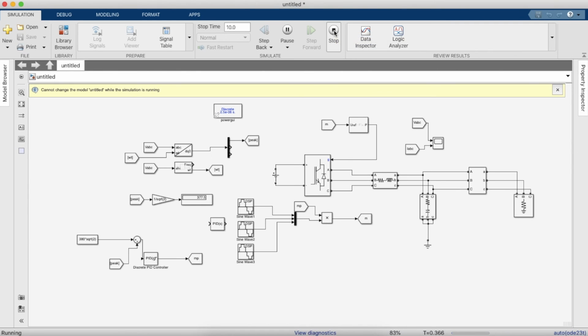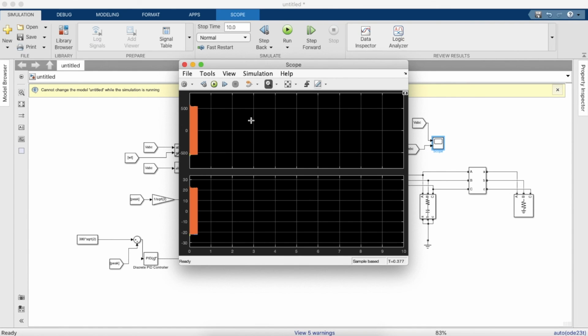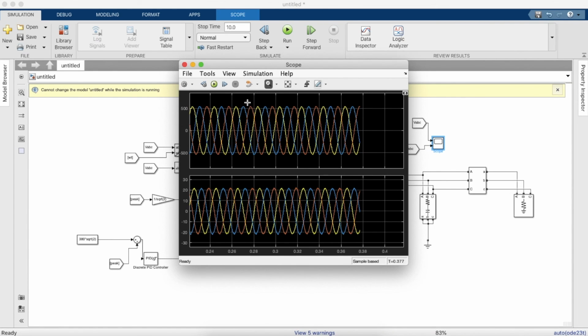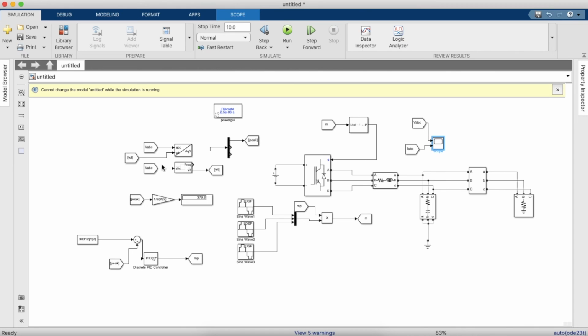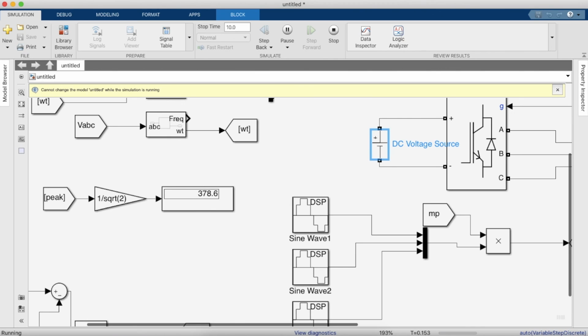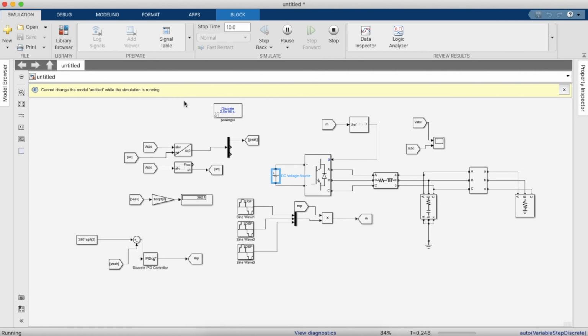So that's it for this video, and what else you could do is you could change the input voltage as well. So we'll just show that before closing things for this video. So we'll change the input voltage to 750 volts, and let's run it. And as you guys can see, even though the input voltage changes, the output voltage remains constant. So this is the way in which you could control the output voltage by DQ method of voltage source converter, where your converter is the inverter in this case.